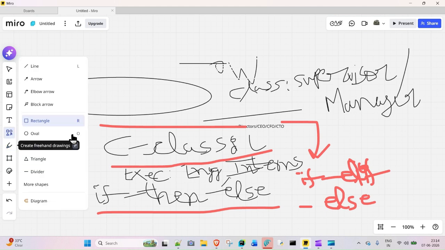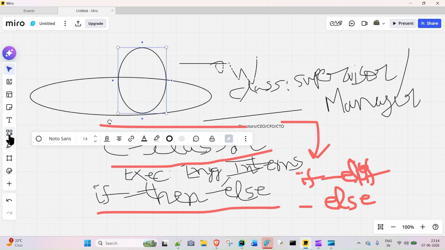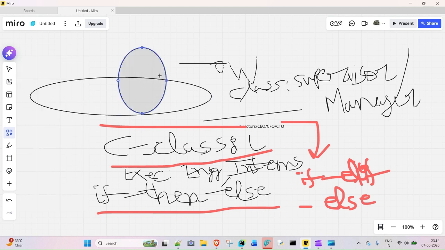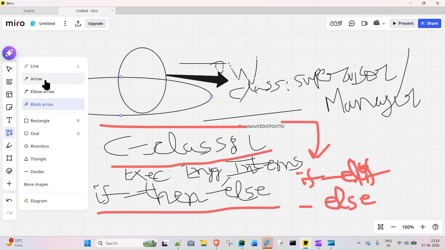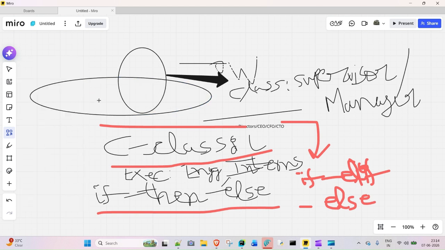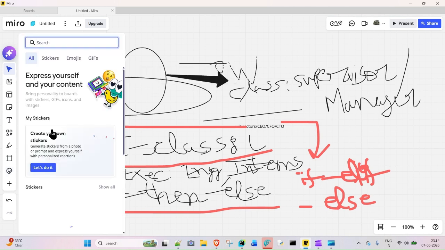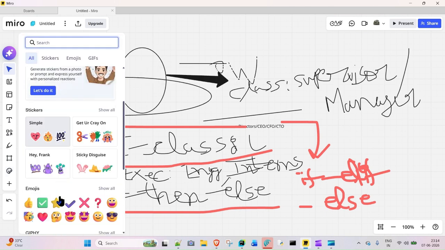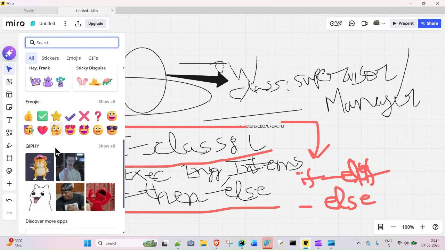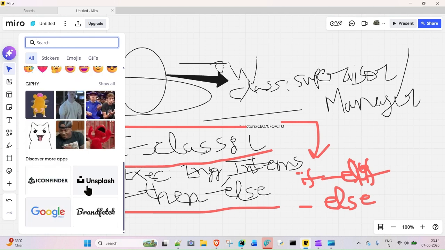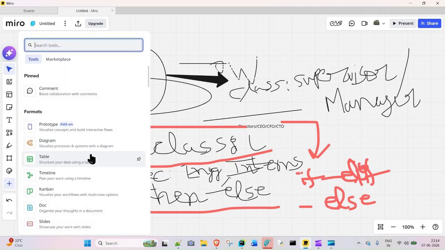We have options like shapes and lines, so we can make this shape. Then we have the block arrow, the triangle, so we can do these forms. Then we have the stickers also. You can explore a lot of options, and then there are integrations also.